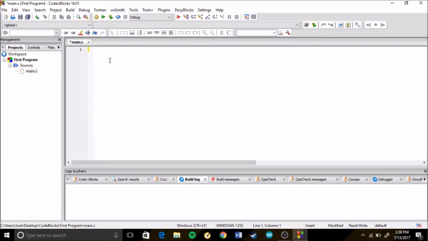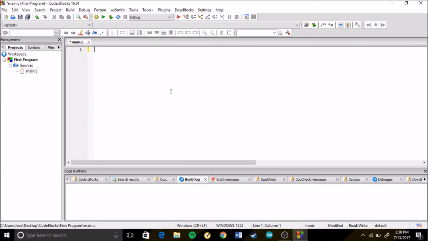This is where you're going to be typing your program and debugging your program also. Debugging is just a fancy way of saying if there's anything wrong with your program, you're going to go back and fix it so it can actually run. So what you write here in this workspace, whatever you write, is called source code. This is the C program that you write.